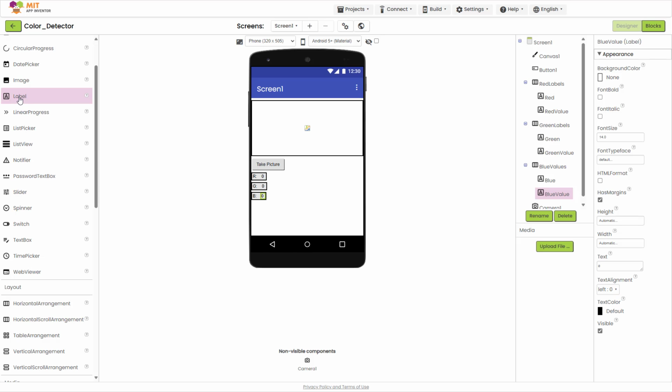First, we are going to go back over to the designer and add another label. Again, you can put this wherever you want and change its appearance, but for now, I'm just going to put it below my existing labels. I'm going to rename this one and call it color name. Next, we need to add code to make this display the name of a color based on the RGB values, and this is where things get a little tricky.